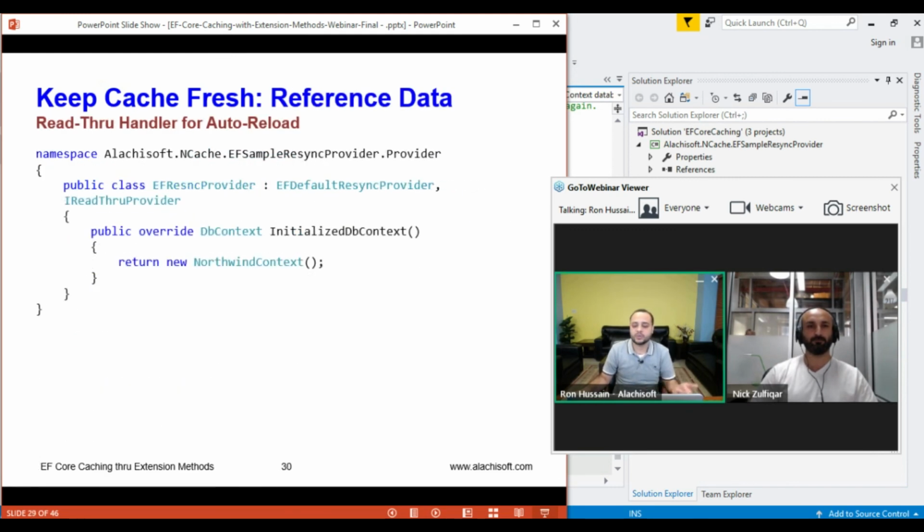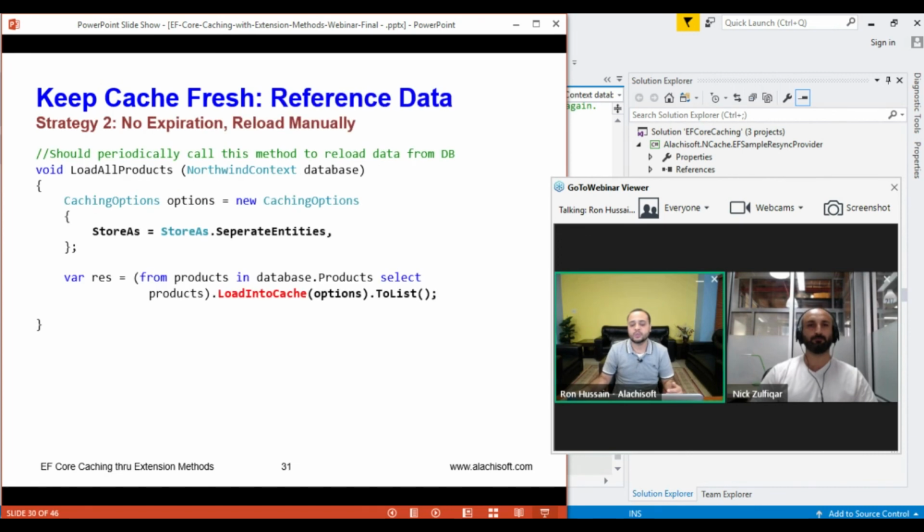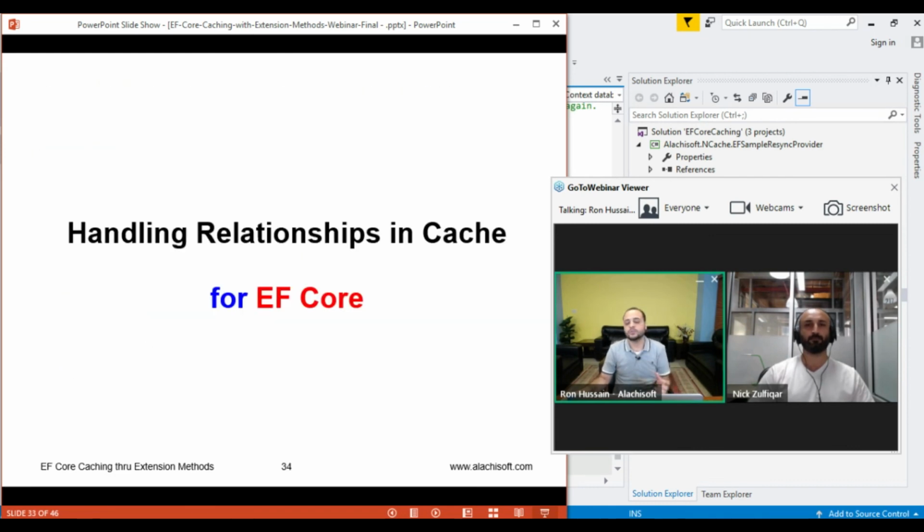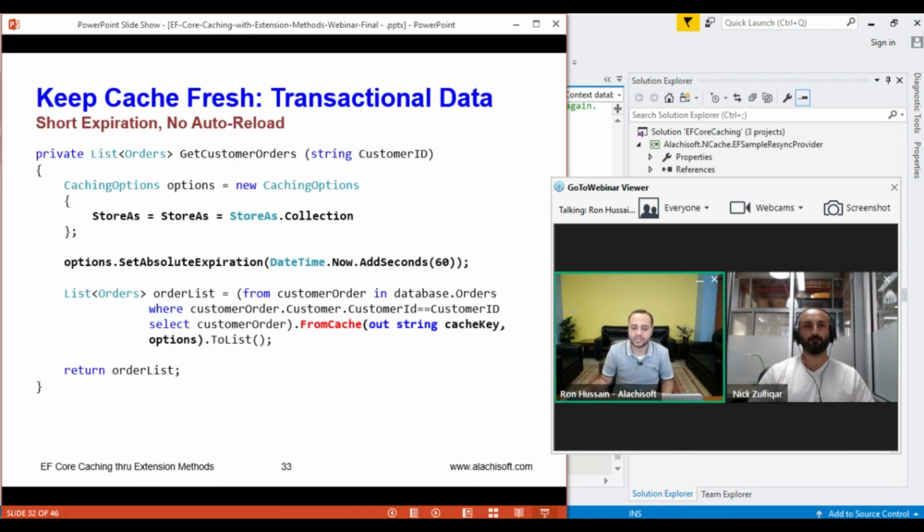And then we talked about transactional data that you need to come up with some kind of expiration and use from cache, so that if it exists in the cache, you get it. If it doesn't exist in the cache, you always get it from the database. So that concludes our presentation. Please let me know if there are any questions.